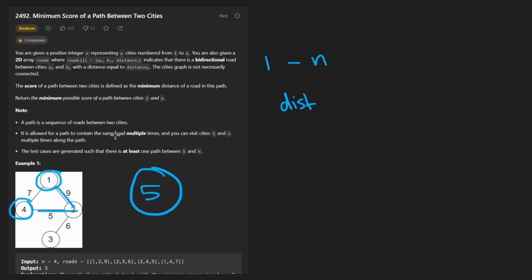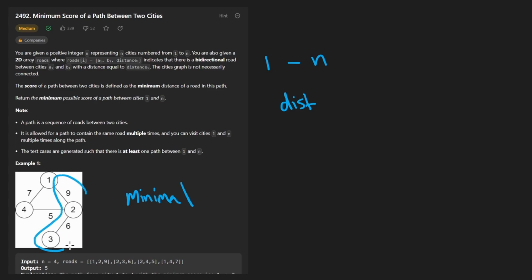And we are actually free to create any possible path. They pretty much tell us literally any possible path from 1 to n. Like we could have this direct path, we could go like this, we could even go down to 3 and then back up and then over to 4. We can literally do anything we want. And our goal here is to minimize the score of the path. So basically, we're guaranteed a path from 1 to 4 exists, and we want to create the path where we visit the minimal edge, or the minimal weight of the road.